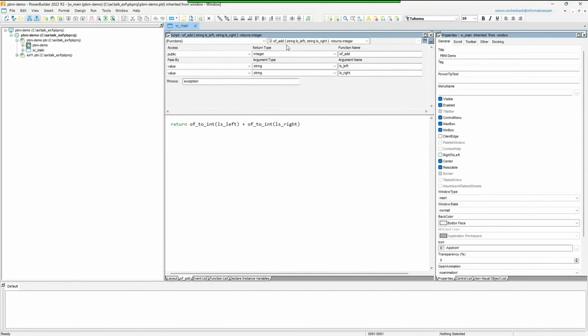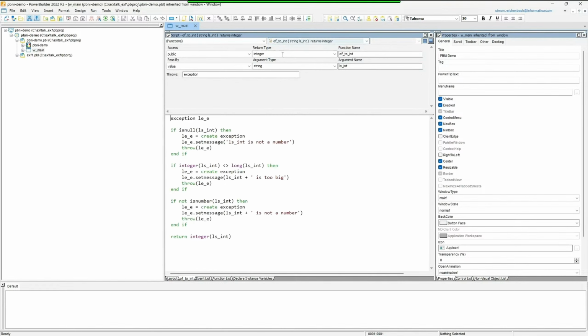and first we want to change the way the exceptions are created. So we don't need this anymore. And we directly throw the exception in one line.